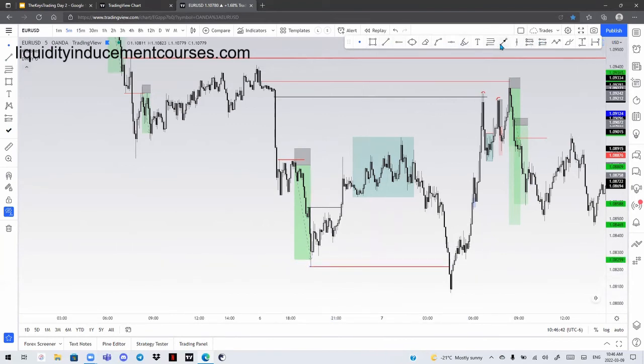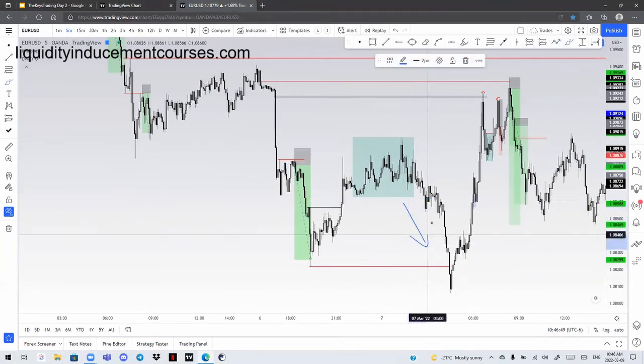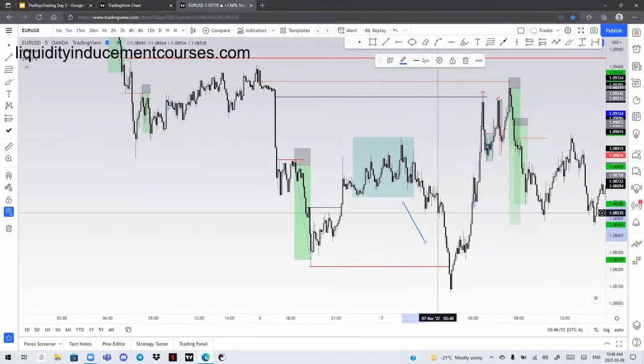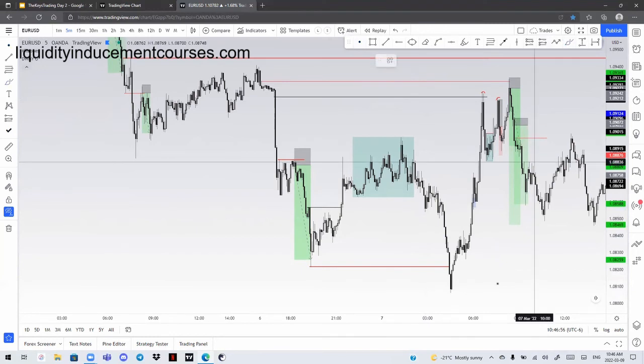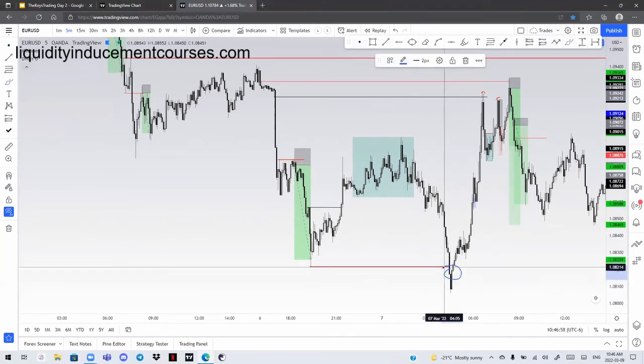It has the build-up. You know that once price breaks out of the build-up, the direction it goes in is never the real direction. So if price goes here, this is not the real direction that we need to be taking trades from. You need to be looking for longs, but you have to look for longs whenever price breaks out of the structure.